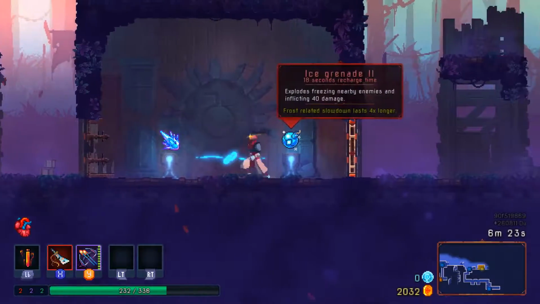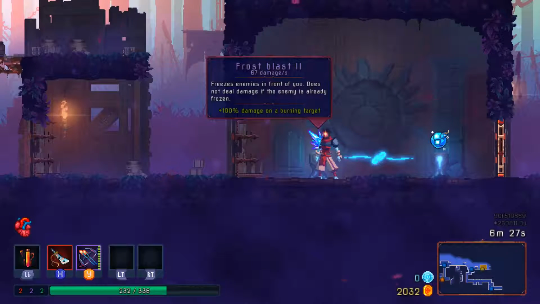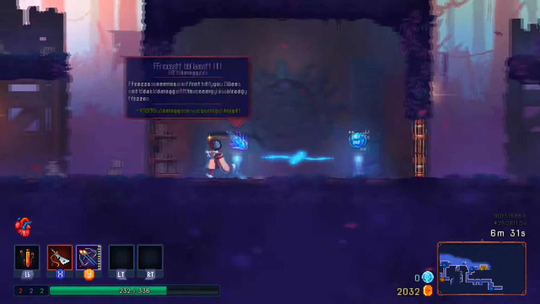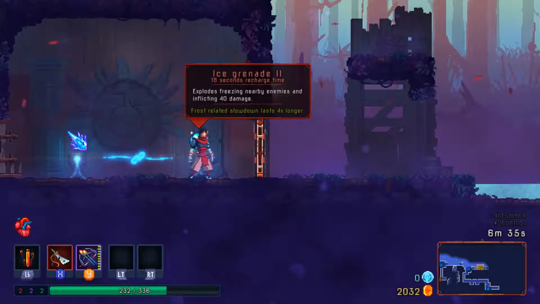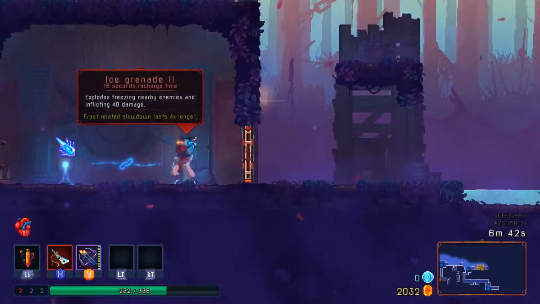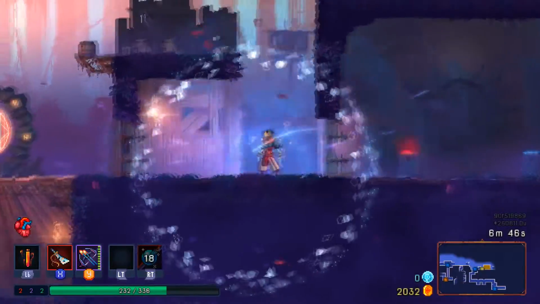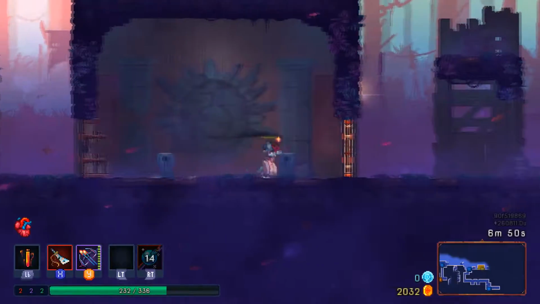This is something new. Okay, so Frost Blast. Freeze enemies in front of you. Does not deal damage if the enemy is already frozen. 100% damage on burning targets, which works with the fact that we've already got ourselves something that does fire damage. And then an ice grenade explodes, freezing nearby enemies, inflicting 40 damage. Frost-related slowdown lasts 4 times longer. Well, can we take this one? So it's one of those you can only take one. Now, the reason we took the grenade, and from the looks of it, it is affected by red and purple. Okay, interesting.